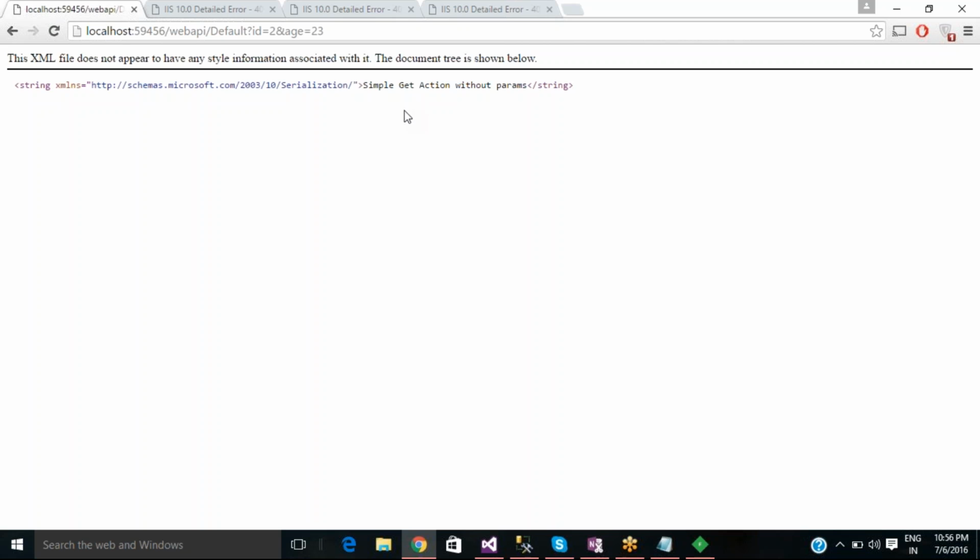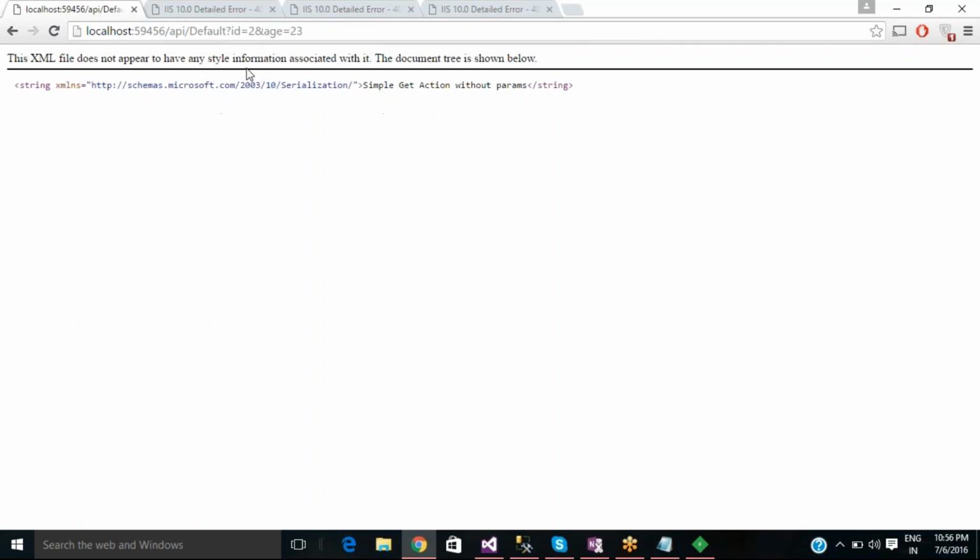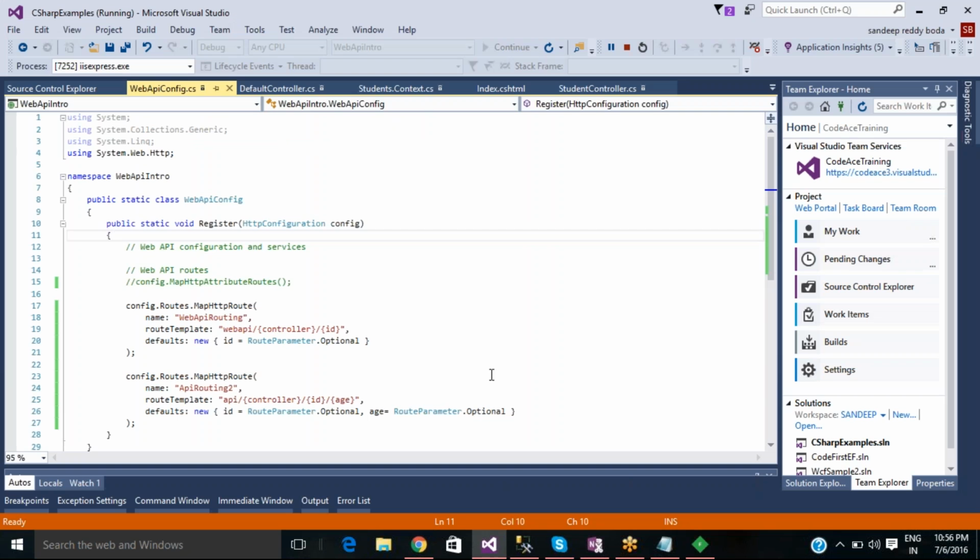You can call the same action method with two different URLs. And you can mention two parameters also optional.